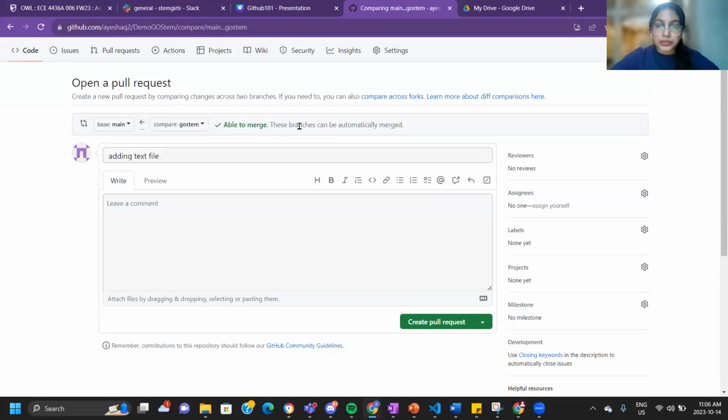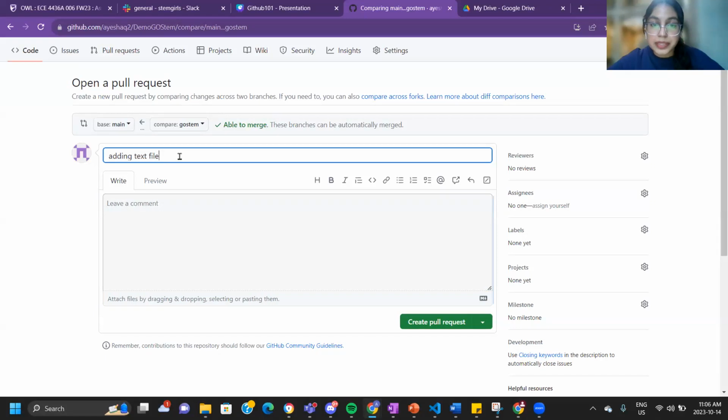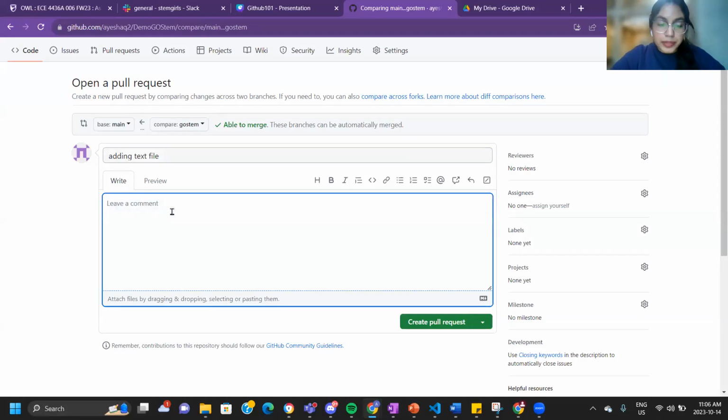You don't always want to choose that option because sometimes you never know, it could be risky, it could be putting it in places where you don't want it to add that code. So you always want to make a pull request and have the person or the owner of the repository or whoever the lead is in the project team review it first and then merge it. So you can leave a comment. You can say, did my part of adding the text file and making comments, etc., whatever.